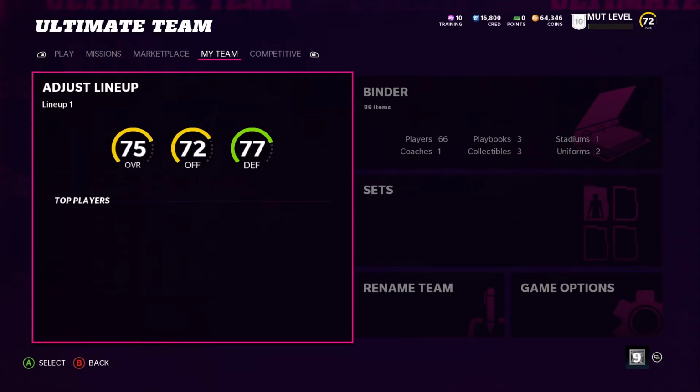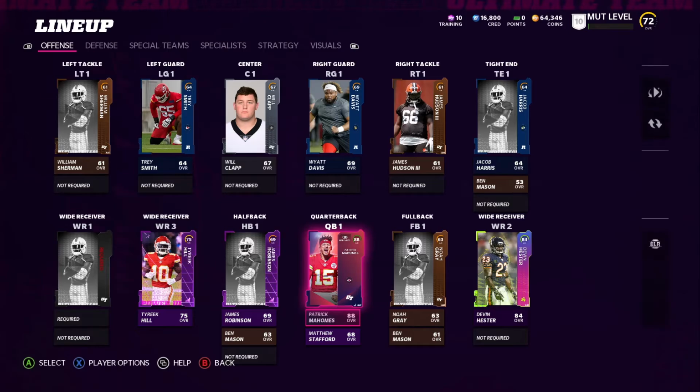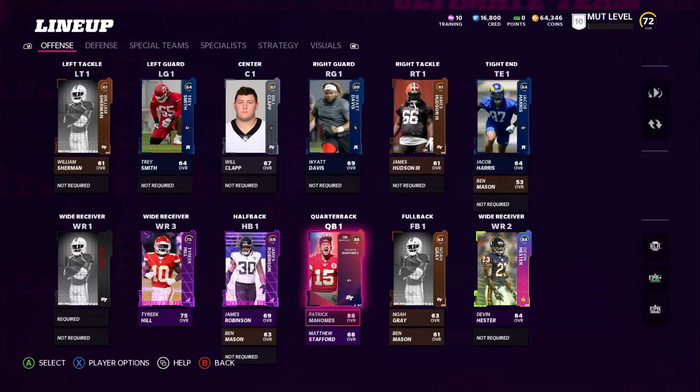Okay, so after all that, the shopping spree is over. Now we can finally assemble the team. This is what it looks like now. This is literally the team I've been playing solo challenges with. I just sold pretty much all the cards I have, and I've just been using this Patrick Mahomes and a bunch of randoms. So definitely going to see the overall go up a bit here.